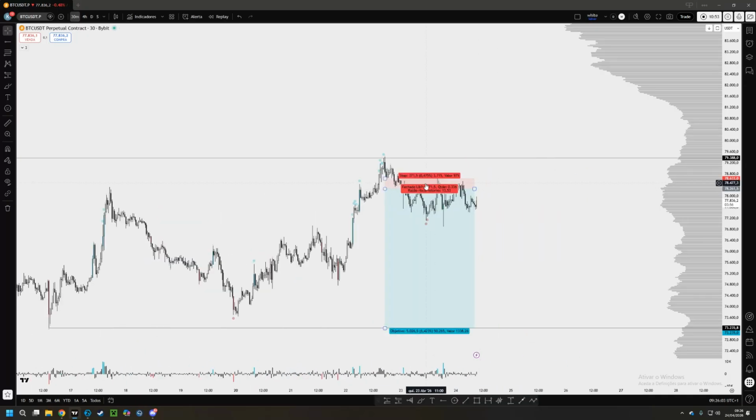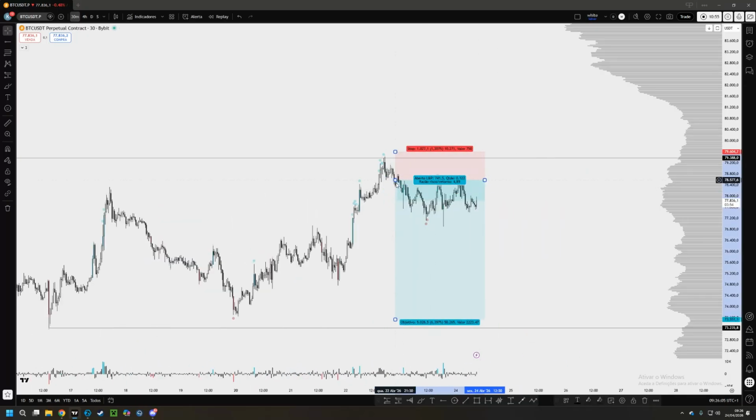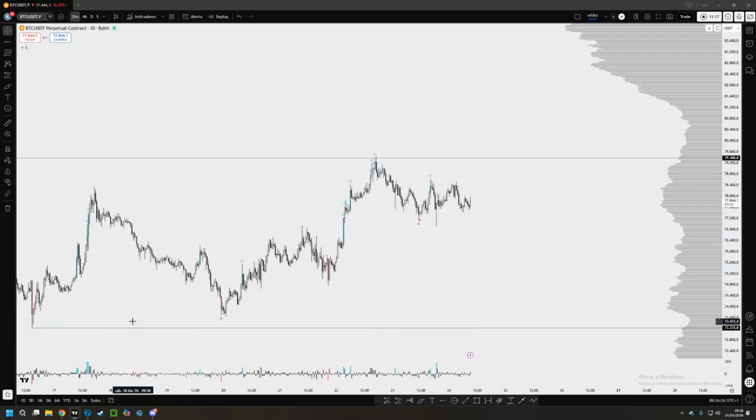In the Bitcoin trade, the idea was the same. I was going like this. Once I saw this push and fail, my stop loss went here. Once I saw this reclaiming, I closed the trade immediately. So I think it's better to wait for the next week and see what the next week holds for us.